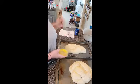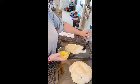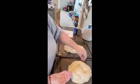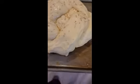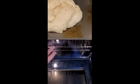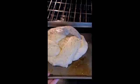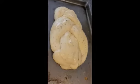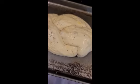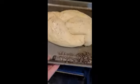And then plus, if you want to add any seasoning salts or sesame seeds, this is going to be your sticking agent to keep those stuck to your bread itself. You can see here on one, I did the sesame seed, and the other one, I actually did a little twist and used an everything but the bagel seasoning. You're going to pop this in your preheated oven, which was set to 375, and you're going to cook this for about 40 minutes or so. The bread should have a nice hollow sound when thumped on the bottom. You're going to pull it onto a rack for at least an hour before slicing. Again, this recipe is super easy, but it is an all-day process. It's bread, not really much around that you can do.